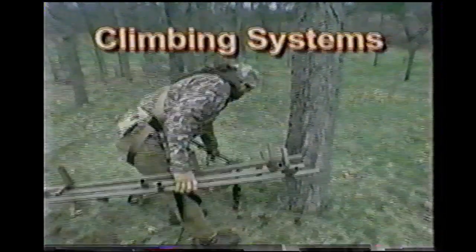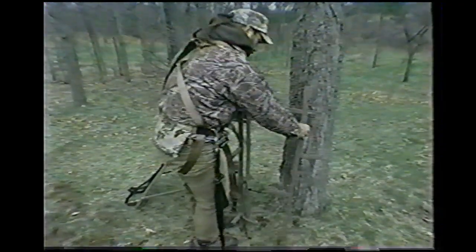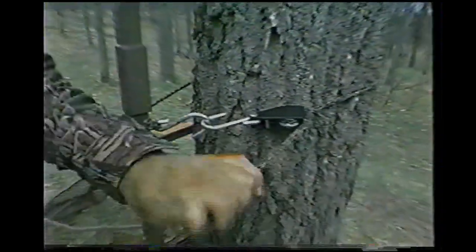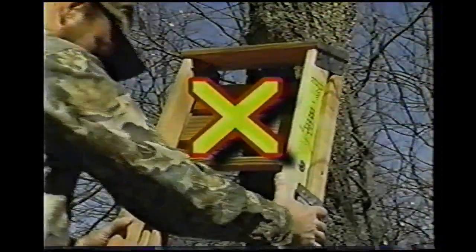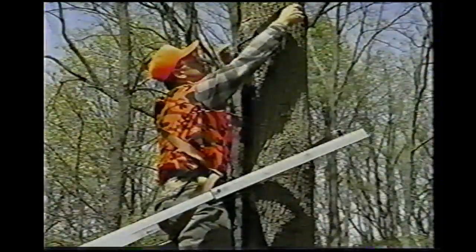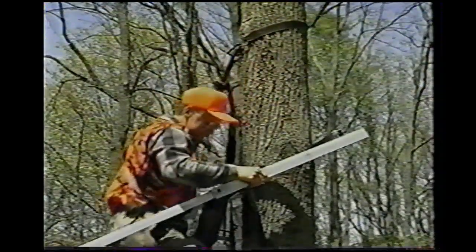Let's review your climbing system. For your safety, the National Bowhunter Education Foundation recommends that you only use TMA-certified climbing devices. If you choose to use screw-in steps, use them with extra caution. Never use nailed or wooden steps or household step ladders. And whatever climbing system you choose to use, always wear a fall restraint device that allows you to tether yourself to the tree as you climb.